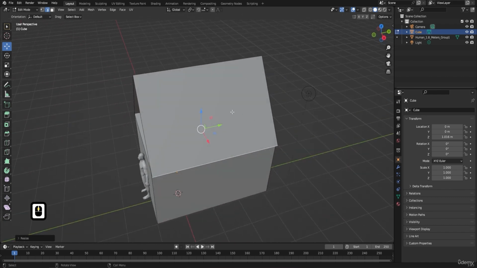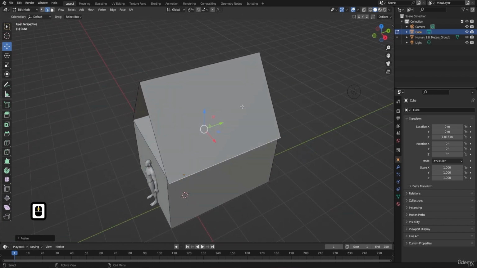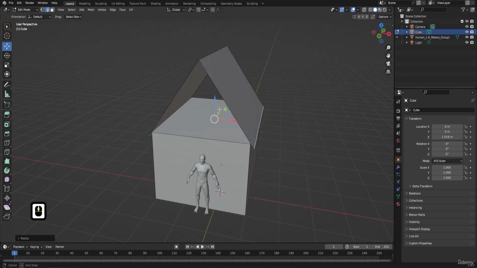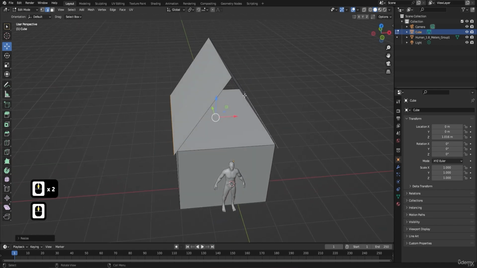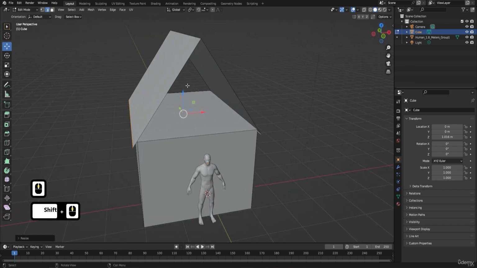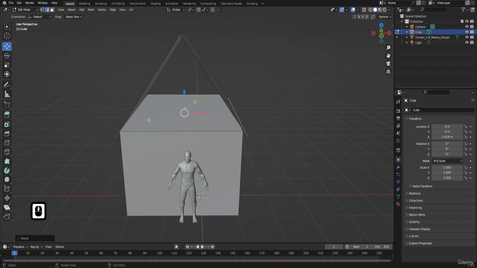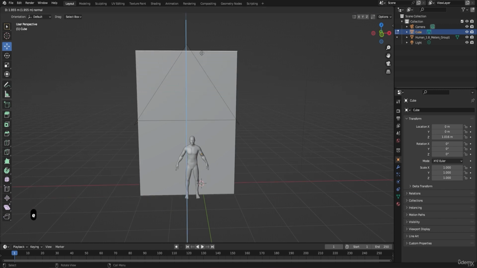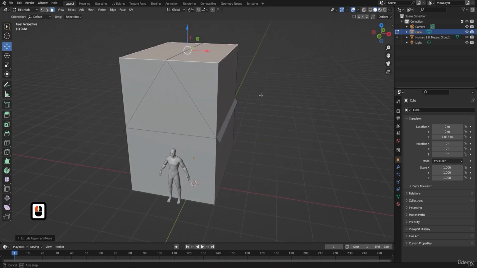The next thing I want to do is create this part in here. I want to bring this up and put that back so we've got something in there. So we've got our roof, and then this, I don't know what it's called, like the attic part of the cabin, but it's not actually an attic. We'll come to face select, grab this part, press E and pull it up. What we've done there is extrude.